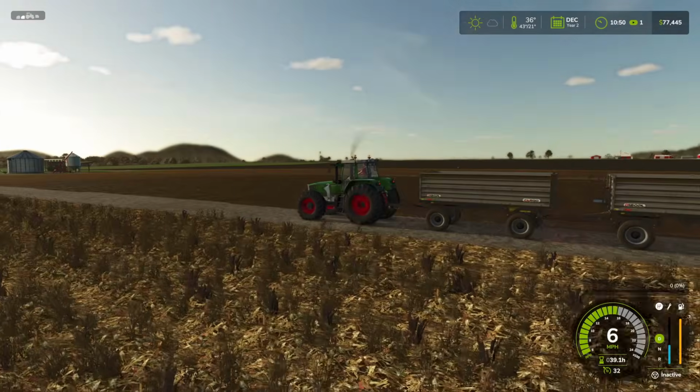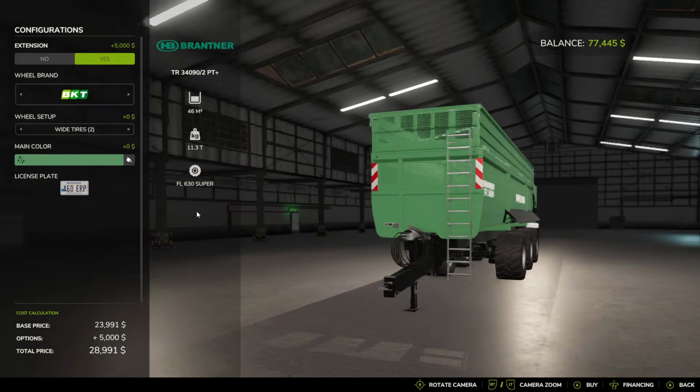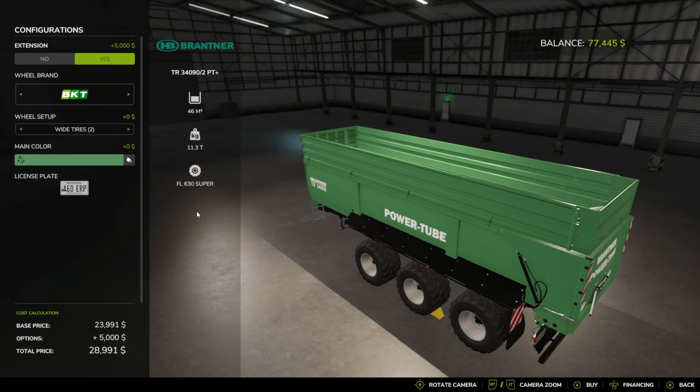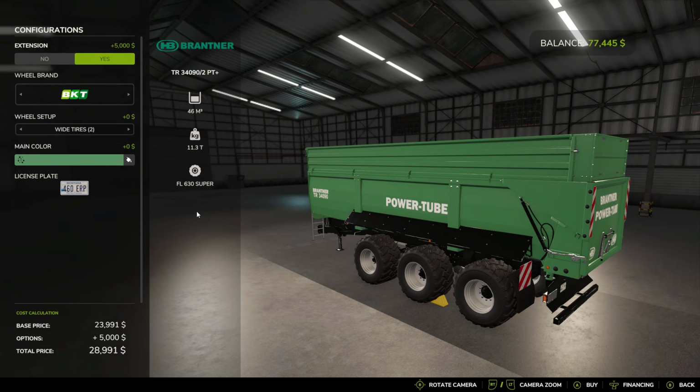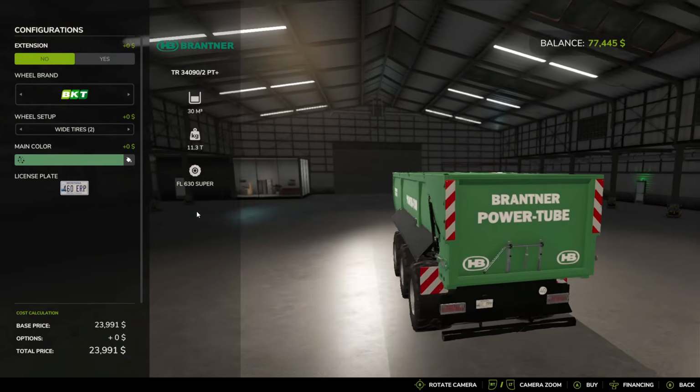Another thing I was looking at, guys, I was talking about a bigger tipper. Well, look, one thing, this is on sale right now. I say we get this. It's used, $24,000. This holds as much as these two tippers we have right here together. Now, this is obviously a little bit bigger, but I say we get this right now. You can get a $5,000 extension that takes it up to $46,000. Let's leave that off for now. Let's just go with this.